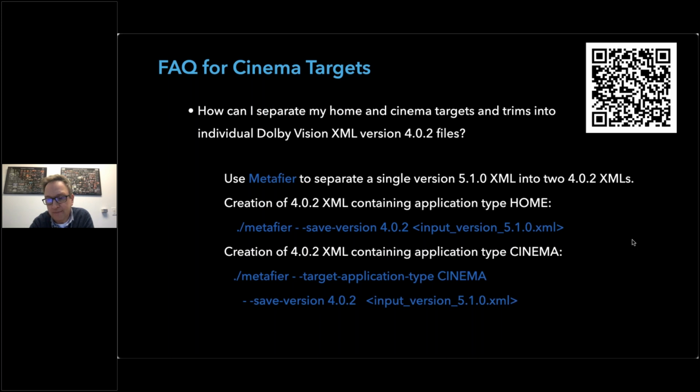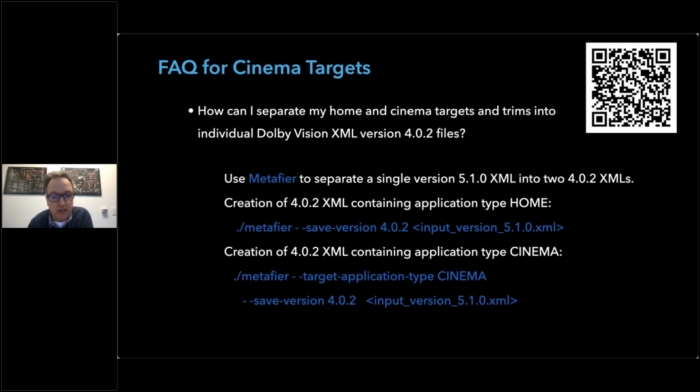Is that correct? Yeah, in the kits we explain how to downgrade XMLs. So all the color correctors will generate a 4.0.2 XML by default, unless you use one of the new features. Then if you add a cinema trim or L11 metadata, it will export a 510 XML, and then you have the option to override that to export a 402 XML, and it'll remove the non-supported features in that. So it'll remove the cinema trims and it'll remove the L11 metadata for you.